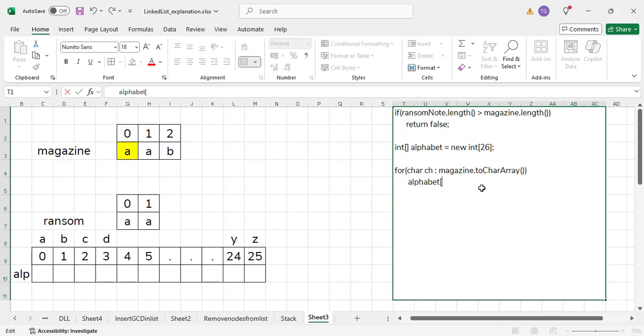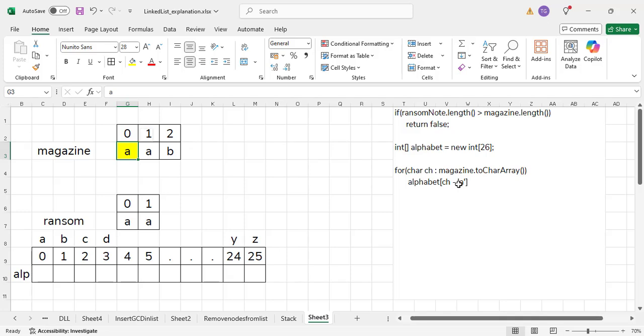The index value should be 0 for the character A, so it is the character ch minus the character A, using the ASCII values. The ASCII value of A is 97, and 97 minus 97 is 0. If I get B, the ASCII value of B is 98, minus 97 gives 1. So at index value 1, I will store the count of B.